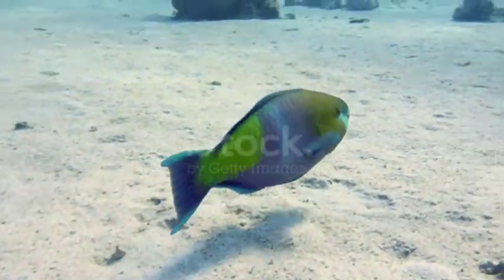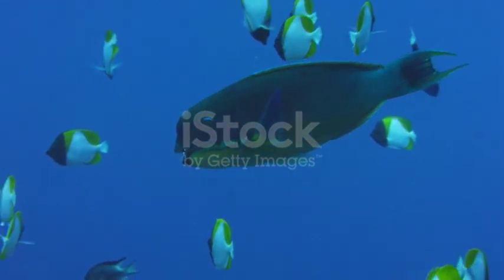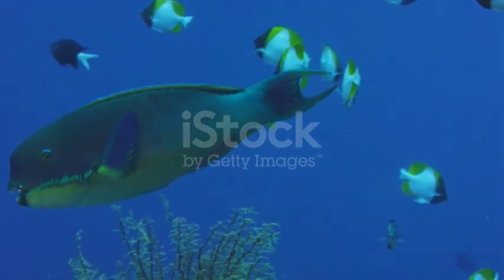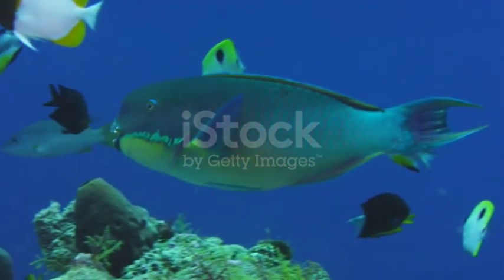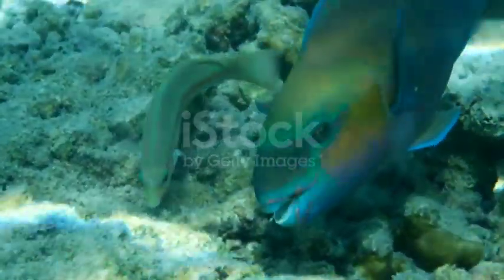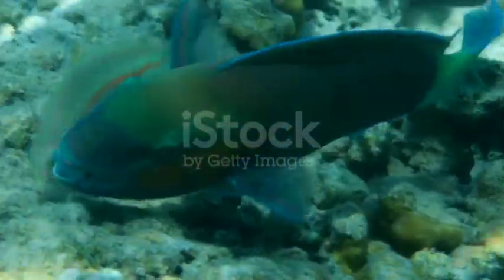The parrotfish. Parrotfish live in various tropical waters throughout the world. After swallowing crushed coral, they extract tiny food morsels and then expel the rest in the form of sand. To do its job, the parrotfish uses its powerful beak-like jaws and strong back teeth. Some species can live as long as 20 years without wearing out their teeth.